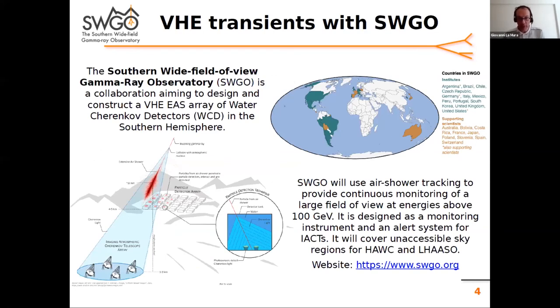Okay, here is where the SWGO collaboration comes in. The SWGO collaboration has been formed in order to install a monitoring instrument based on water Cherenkov detector arrays that should survey the southern part of the sky, therefore providing a complement to the northern campaign carried out by HAWC and LHAASO, and also act as a triggering and complementary facility to CTA, which is expected to provide the best sensitivity in the observation of gamma ray bursts following up the triggers, but needs to be alerted and point to the position of the transient very quickly in order to collect the signal.